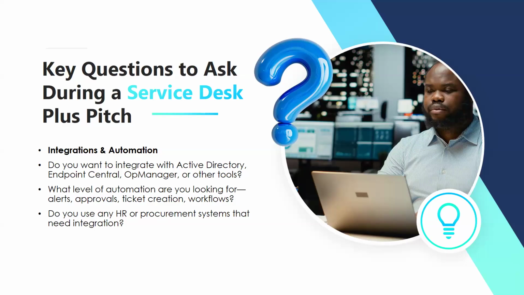What level of automation are you looking for? Alert, approval, ticket creation, workflow. Once you're able to ascertain the level of automation, it's also going to let you know that the client needs Service Desk Plus. Do you need any HR or procurement system that needs integration? I said something relating to this earlier, right? If the client says yes to this, then you can create another instance, separate from the instance that speaks to IT, where things that relate to HR and procurement will be routed directly to HR or to procurement, as the case may be.